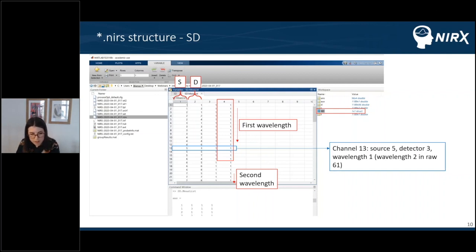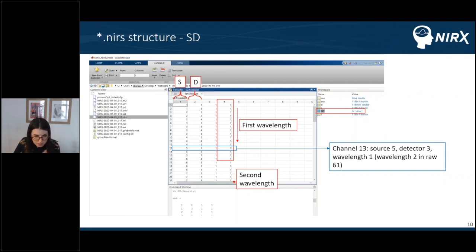So you see in this example that channel 13 is formed by source 5, detector 3, and we see at row 13 this channel for the first wavelength. But if we go to row 61, we'll see the same channel for the second wavelength.